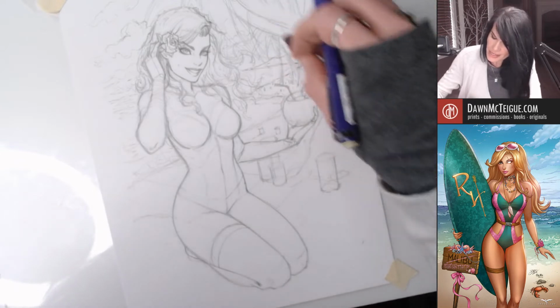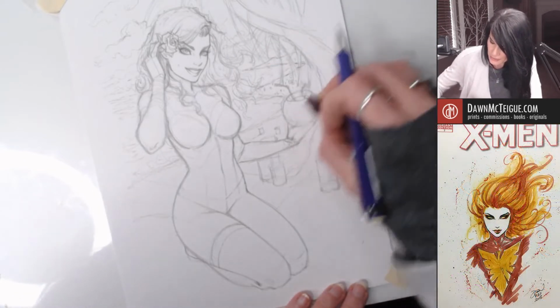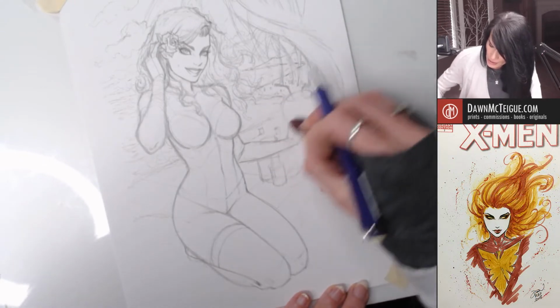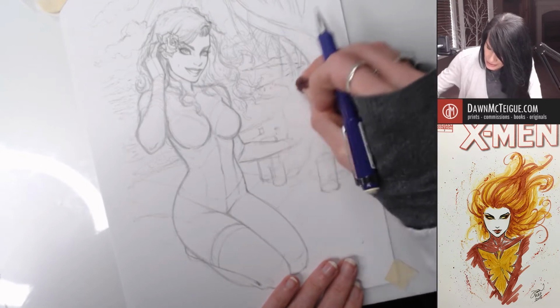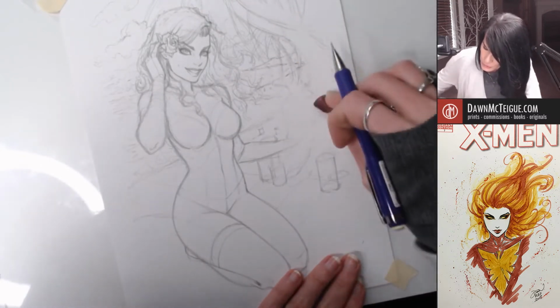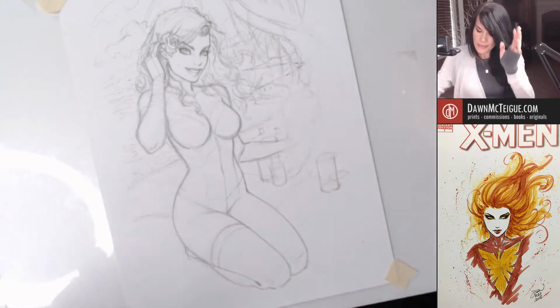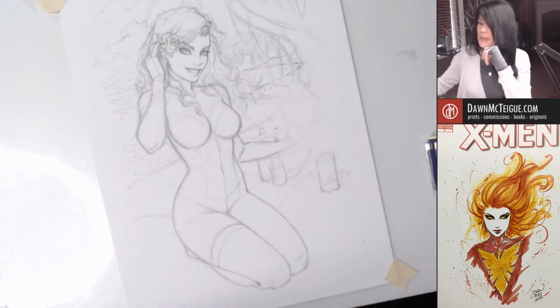All right, now the thing I don't like about this is it looks like the palm tree is getting out of her hand's way. I'm not sure exactly where I'm going to put her hand. I may not have it all the way out there like that. So for now, I'm just going to draw the tree, not worrying about her hand, and figure it out as I go.